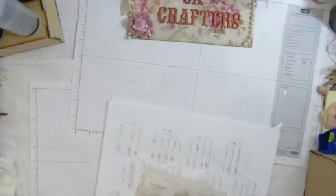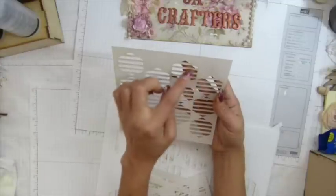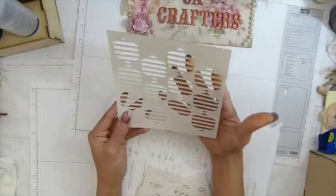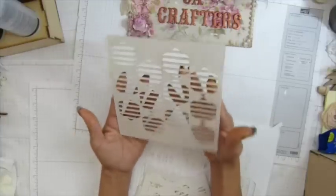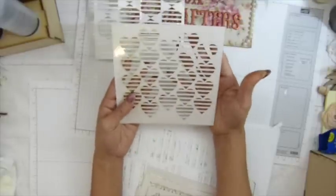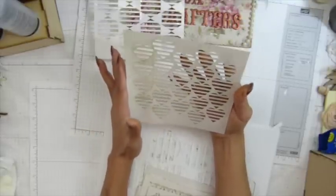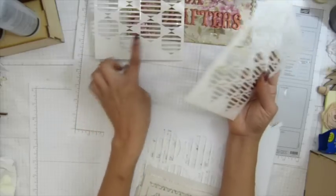Okay, so I'm not sure what I'm going to call this. This is kind of like honeycomb and I make it into like a strip between the shape, so I call it a honeycomb strip. That is 6x6, and the same thing with this one. I do the heart, see the hearts, and I call it the heart strip too. This is a smaller size than that one, the heart. So that one has the lilac 4, 5, the one 3, 3 there.